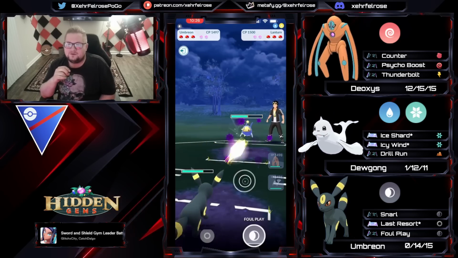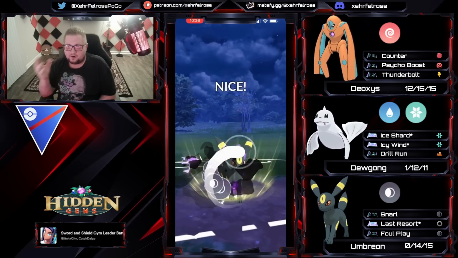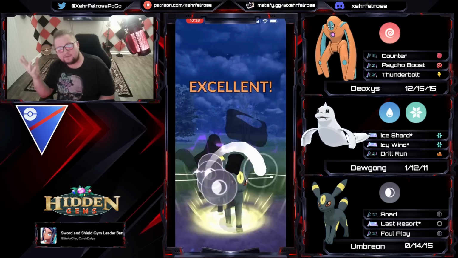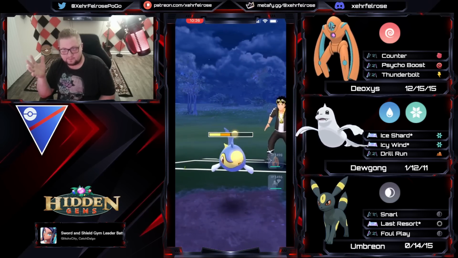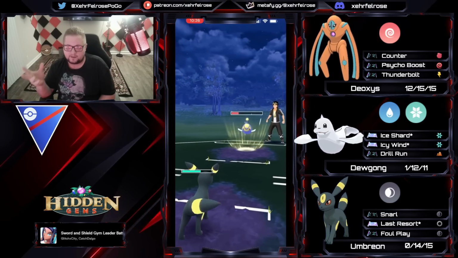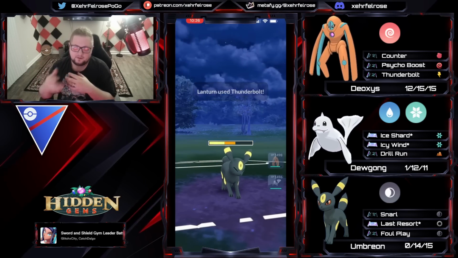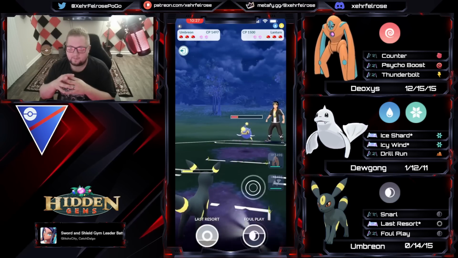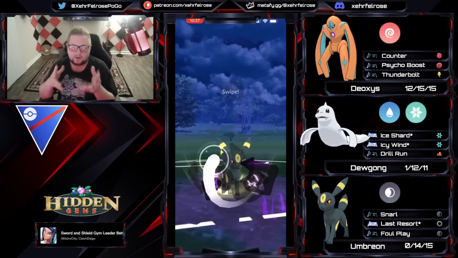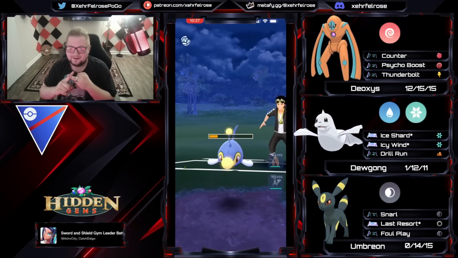I'm going to keep my Dugong off of their Medicham, and that's going to allow me to hopefully take advantage of the fact there's probably like a Noctowl or something in the back. You think about a Medicham and what they normally have in the back. It's typically hard anti-Ghost, anti-Trevenant, you know, excuse me, and then also anti-Flyer, which is this very popular team of Medicham, Noctowl, Lantern.